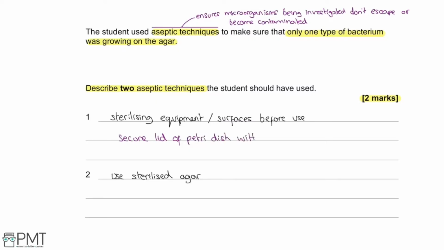However, you need to make sure you do not completely seal the petri dish because oxygen does need to be there for the organisms inside to be able to breathe and grow. Lastly, when they are placing their discs A, B and C, they make sure to only lift the lid just a little bit so that nothing else can fall in from the outside air.